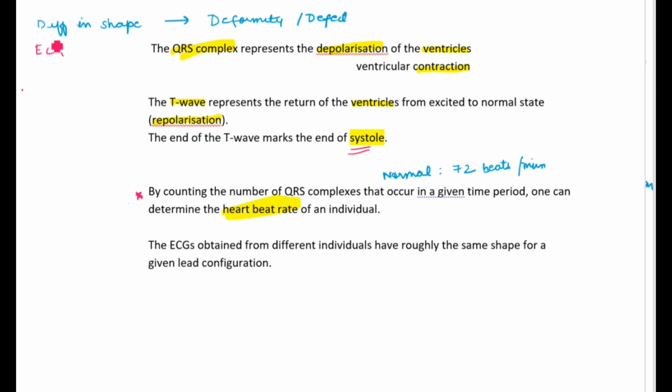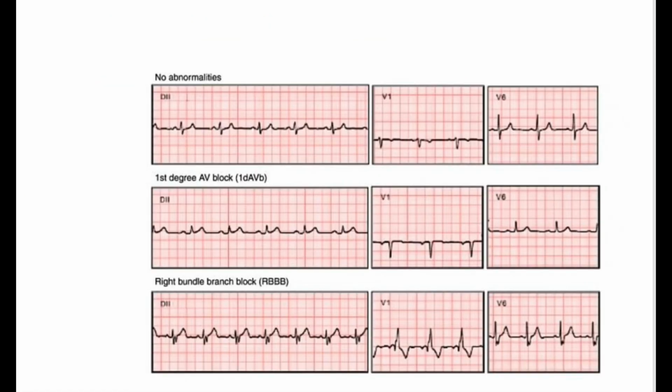So what does this tell you? By comparing the ECGs, if there is any deformity, any difference in shape, you can always tell that there is some problem in your heart. There is some deformity or some defect. So this ECG can be used to assess your heart function, whether your heart is healthy or not, whether your heart is performing the normal functions properly or not. Hence, an ECG is also known as a poor man's echocardiogram. An ECG is also known as a poor man's echo.